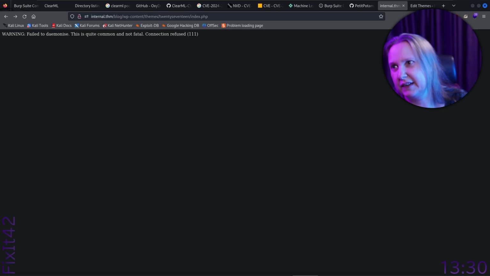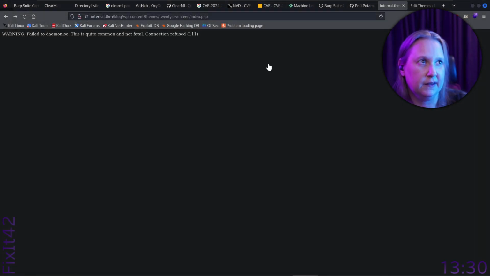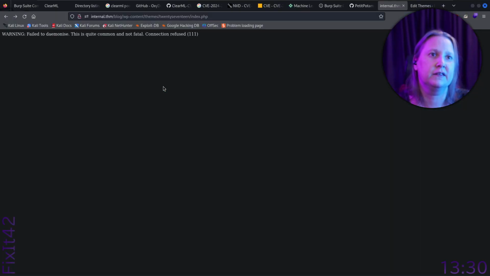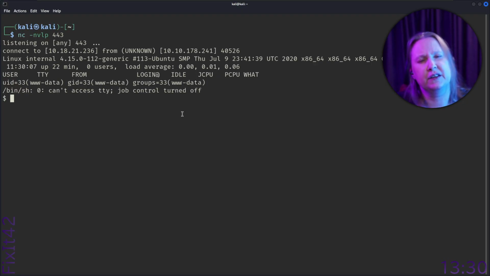So I'm just checking. This is what I did last time. LVNP, which is the same. I think I did. Yeah, so we got it. It said failed to daemonize, so I thought it wouldn't work. Connection refused. It worked. Maybe I did it twice, and that's why. So the first time I F5'd, it did actually work, so we already had it by then. I thought it didn't work to F5 when I was up in the line editing the URL.